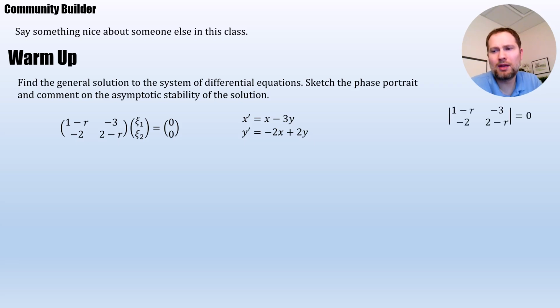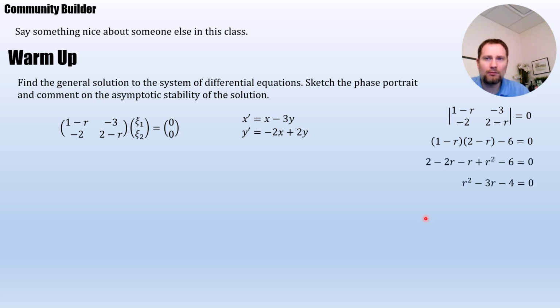And so you'll remember that in order for that to be true, the determinant of that matrix that appears here has to be 0. And so now as we take that determinant and set it equal to 0, we get this characteristic equation that's quadratic, and we solve it. I'll just skate through the details here. I'm sure you're capable of doing that on your own. And we should all get the same values for our eigenvalues.